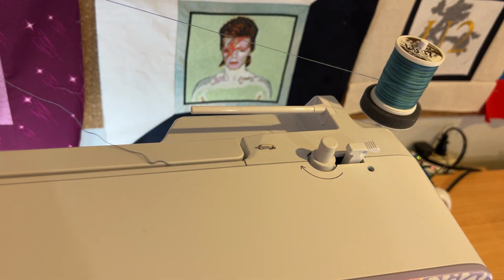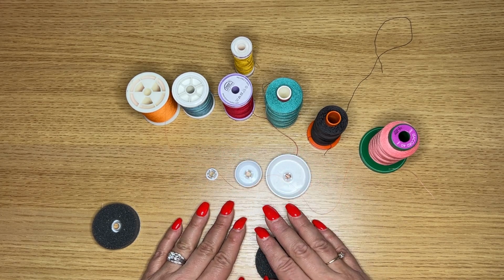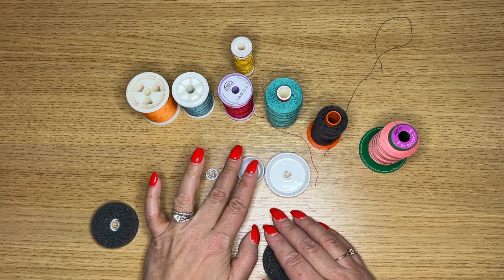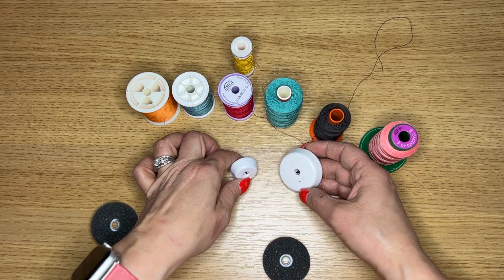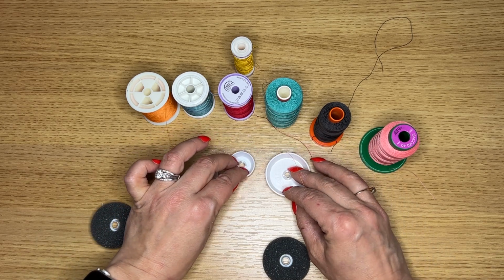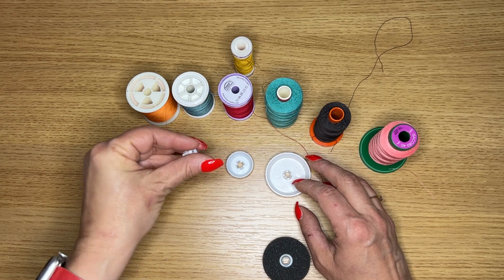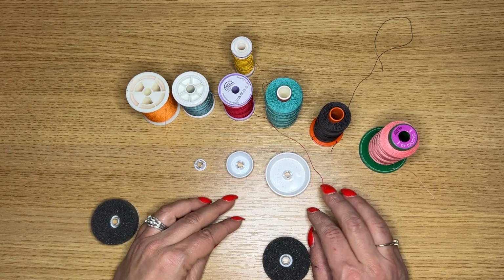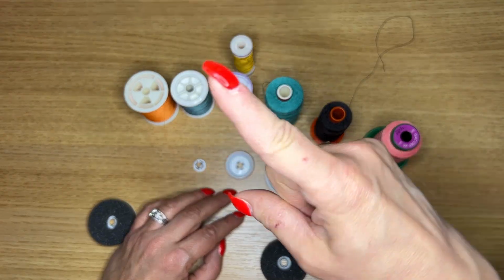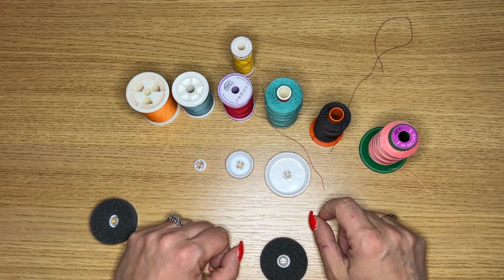Now, if you are using a vertical spool pin, you do not use your spool caps. And here are the small, medium, and large spool caps. And typically the flat piece of the spool cap goes against the top of the thread, unless you're working with this little guy, and we'll talk about that in just a moment. So which threads go on horizontally and which threads go on vertically? Well, let's talk a little bit about how the thread is wound.